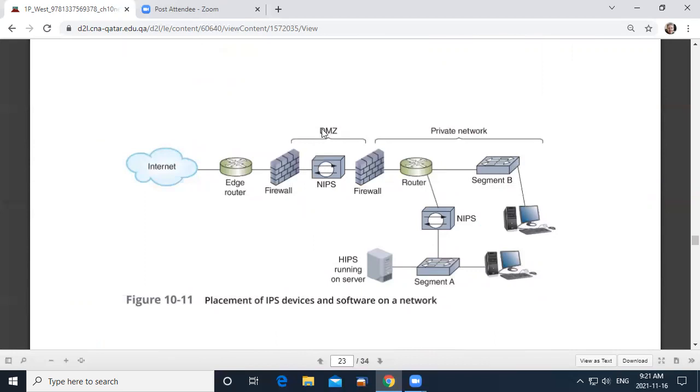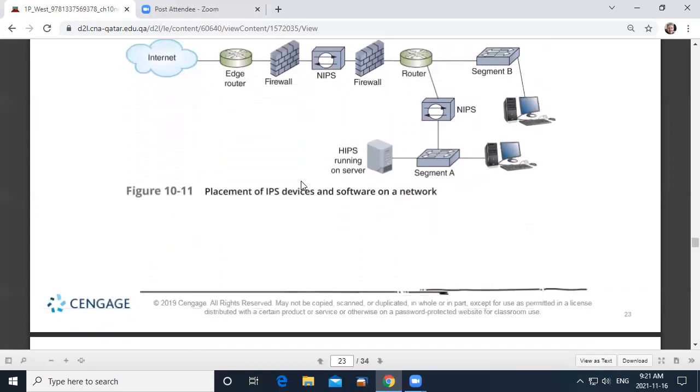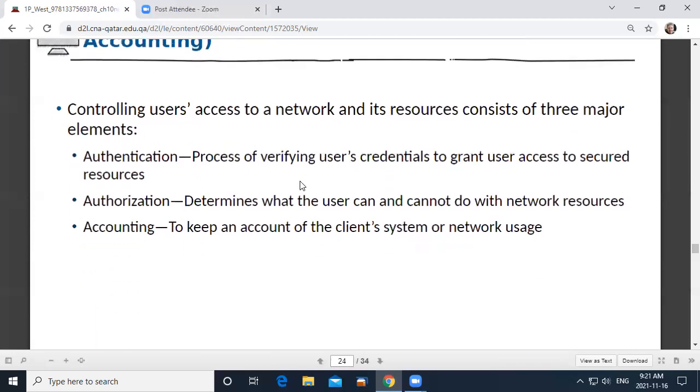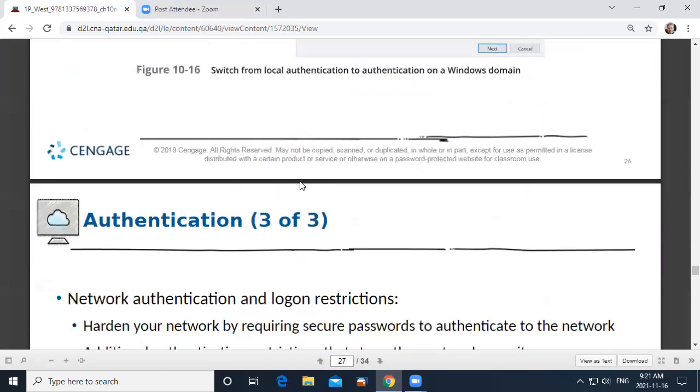So what we've got is this place which is not actually part of our network. It's protected from our network by a firewall. It also is protected from the outside world by another firewall here. That's not always the case. Sometimes you only have one firewall. But typically you're going to put a firewall on both sides of the DMZ. And so whatever devices are in the DMZ are separated from our network. So we're going to put in the DMZ the things where other people from the outside world are going to access our network, so that they're not having direct access to the network. So that's the idea of the DMZ. We can put our proxy server there as well. And so, yeah, that's basically it.